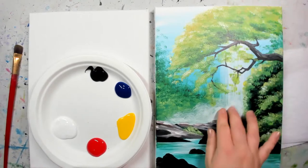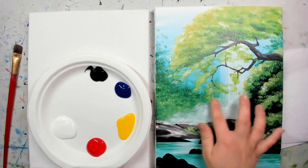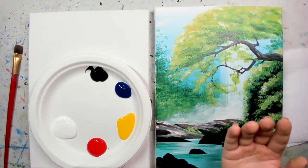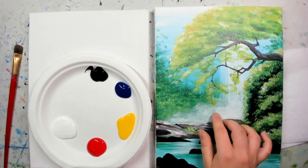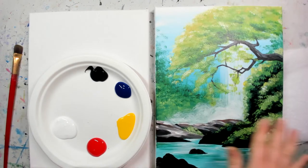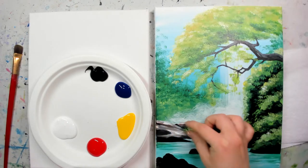We're going to add our waterfall, some really beautiful fluffy, the word left me. I forgot what it's called. The drips of water that go on the bottom. Someone will help me in chat with the word I'm looking for. But anyway, you guys know what I mean. Then we will dry it up again, and then we'll move on to the rocks, and we'll add our first portion of rocks right here.